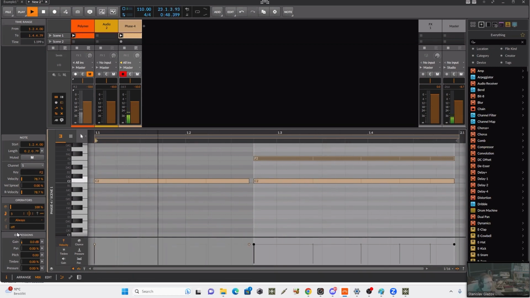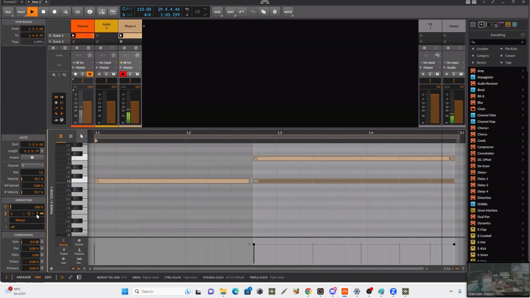So for that reason I can use the recurrence length, and I can, for example, select the F2, which should be played only on the first bar, and for C2 I will do the same and change it to the other 3 bars. So basically what I've done corresponds to making 9 notes and scheduling them in a 4 bar loop, but it's all contained in a 1 bar loop with only 3 notes. So it's a very flexible way to control.